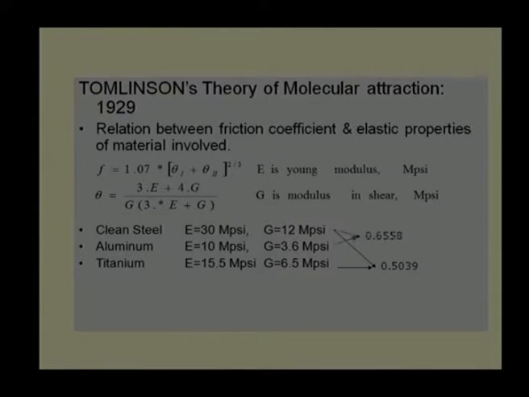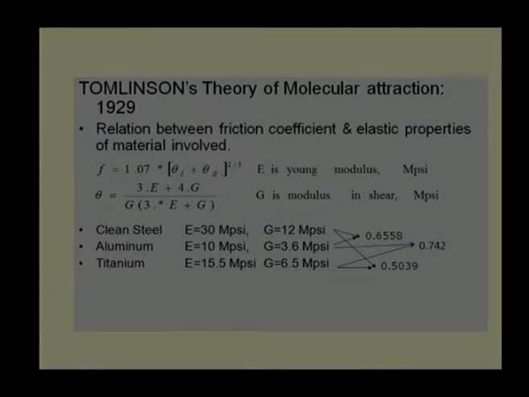If I use other material, say the clean steel and aluminum, now here the coefficient of friction is increasing. This is the experimentally observed result. The reason being that G is reduced from 6.5, it is coming to 3.6, and from 15.5 E is coming to 10. Naturally, E and G are reduced, that is going to give us a higher coefficient of friction. Take a third example where we say the aluminum versus titanium. Here these are 2 weak materials, 2 soft materials, and coefficient of friction turned out to be 0.7.